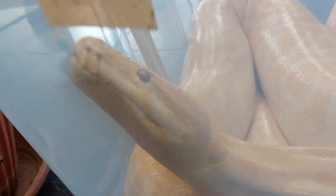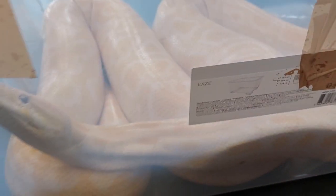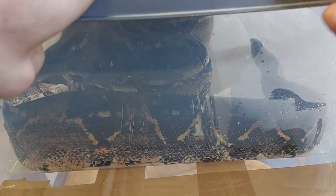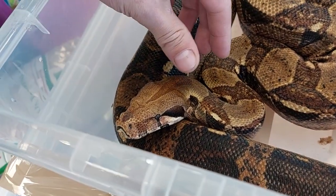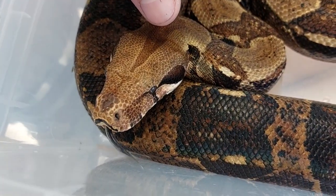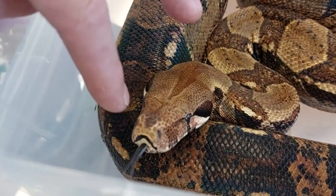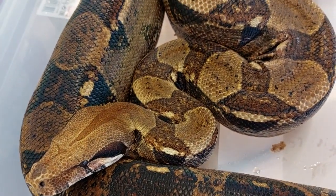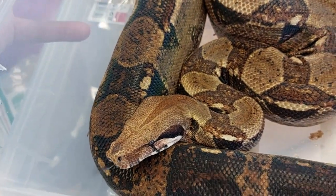Poor thing, eh, darling? The picture he sent me looked like a proper, all one-sided snake, but as soon as I got there, it was that chunky. So I think it is big from when he first got it. So this one was kept in here, was it? Poor thing. It's a beautiful snake. Oh, the face. Look at the growth on the nose. You've got one this side, one right on top. That's from rubbing. Will that go on its own? There's a possibility it will, yeah, after a couple of sheds and being left alone in a big viv.